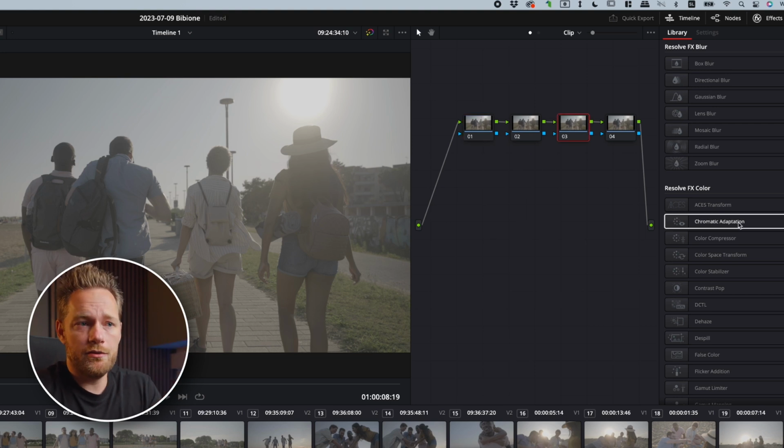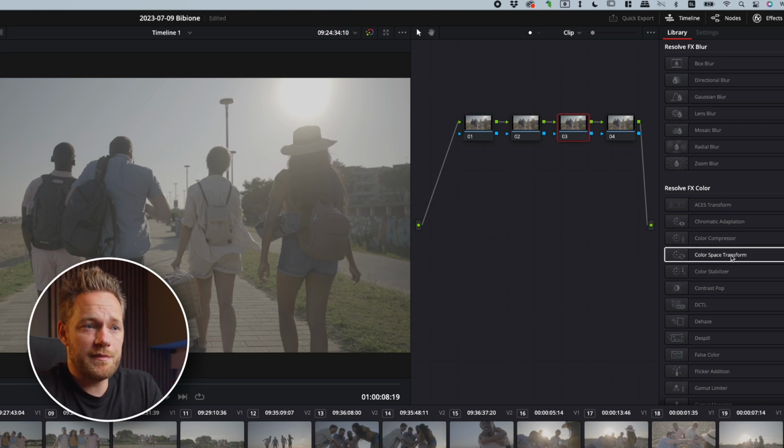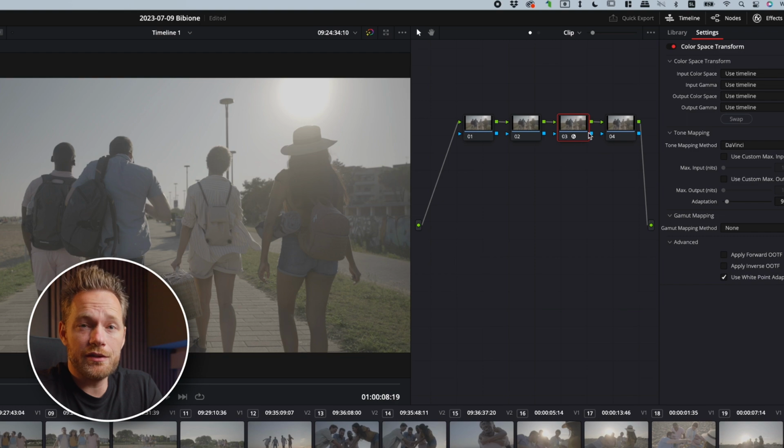So we'll go here to this effects panel and we'll choose this color space transform and we'll just put it here on our third node. Because I'm shooting in log, I have to transform the footage into Rec 709, and this color space transform will do just that.